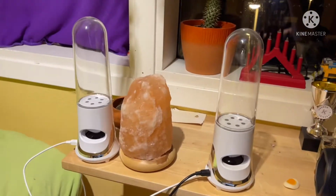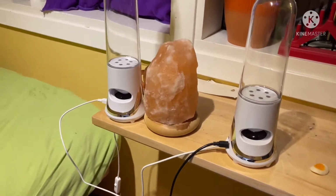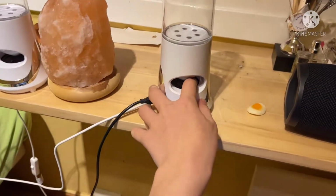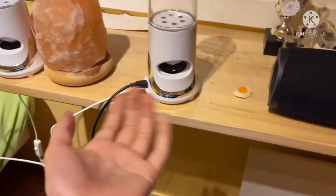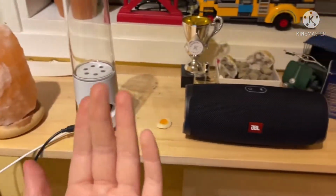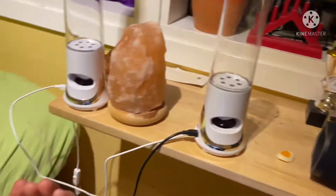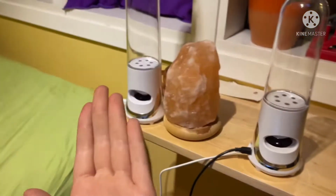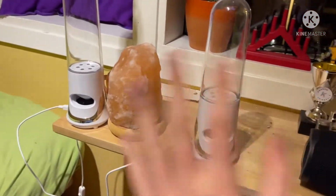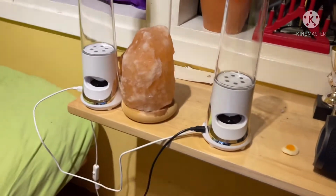Cool. Now, they don't really have any bass at all, which really sucks because I like bass. The top end is kind of alright, and the mids are pretty decent. Overall, they sound average. Not the best, but definitely not the worst. They're pretty good. Three stars.